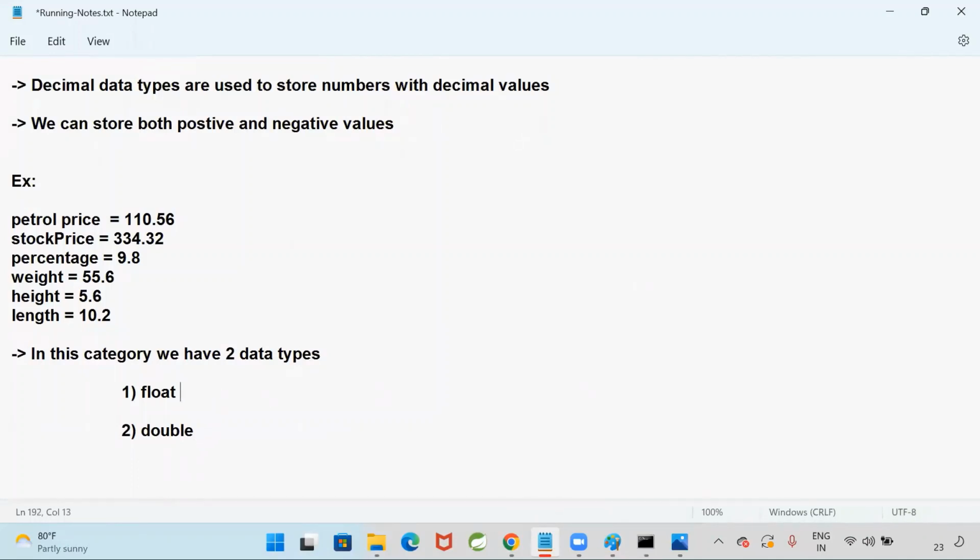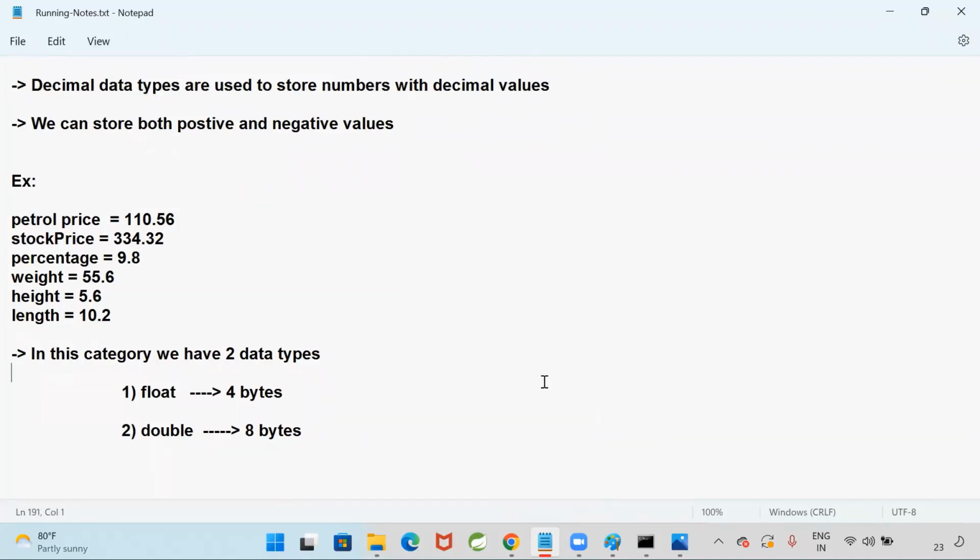When you go for float, it is going to occupy 4 bytes of memory. And when you go for double, it is going to occupy 8 bytes. Float will take 4 bytes. Double will take 8 bytes. A number like petrol price will be 100 or 200 below only. Currently, whatever we know, it is below 120 or 130. That is a small number that we can store by using float. That is the memory wise difference.